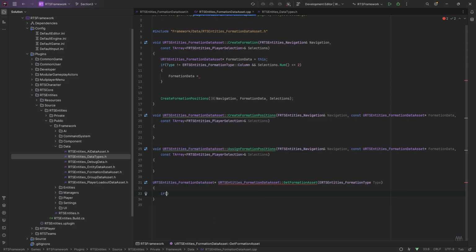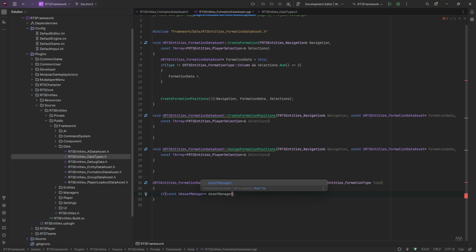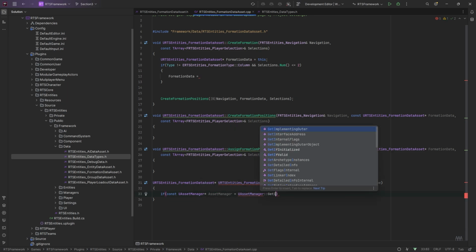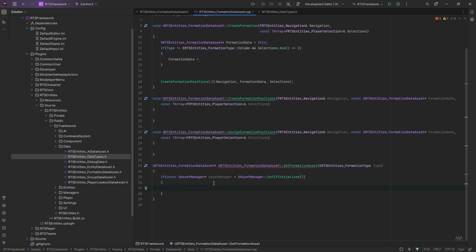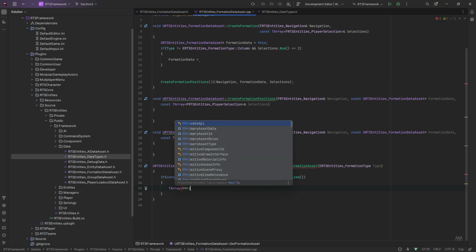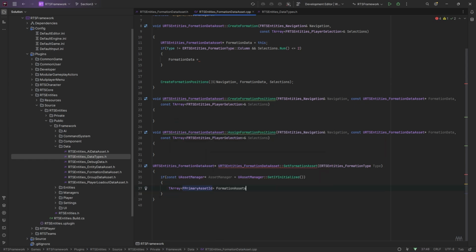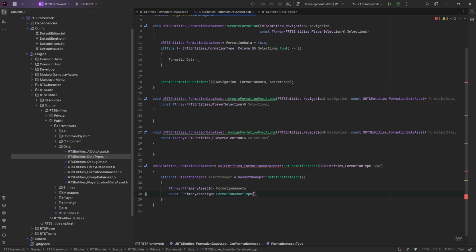In here, we want to get a reference to the asset manager, and we want to look up all the formation assets. So we're going to use the asset type to do that. To get all those, we're going to return an array of asset IDs. We're going to need to create a type, and then we need the name of the type that we want to use.